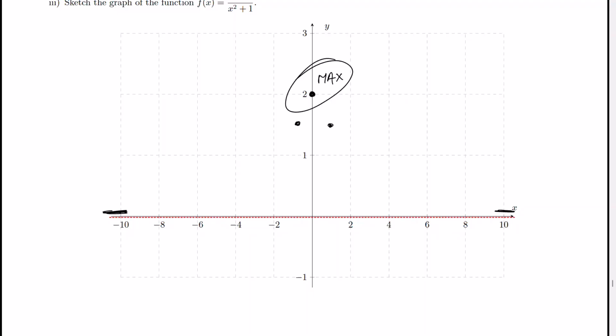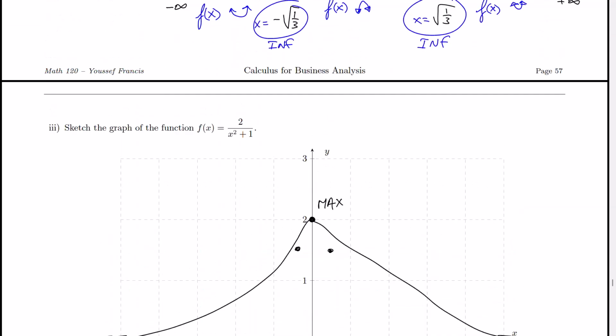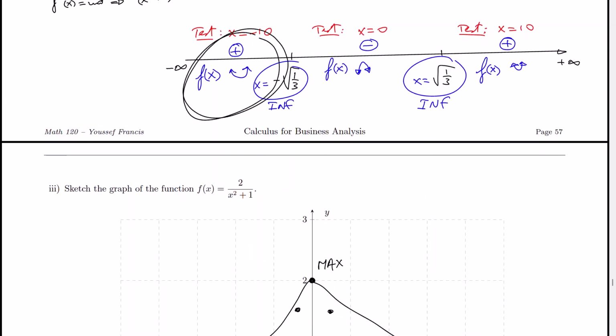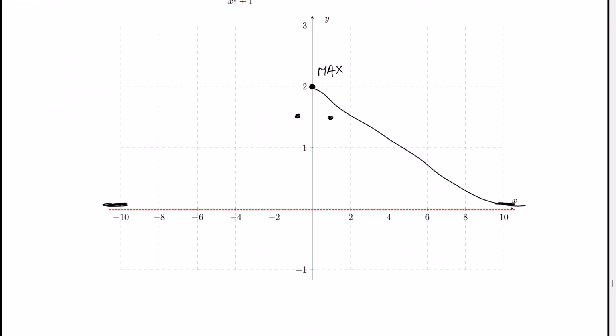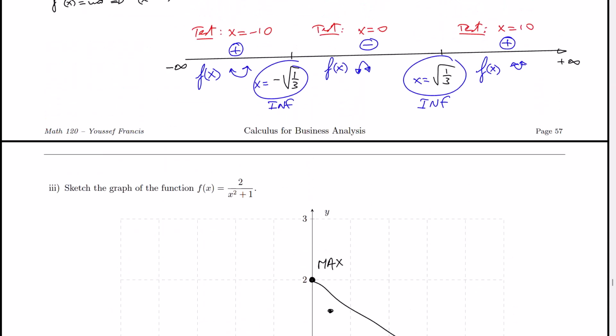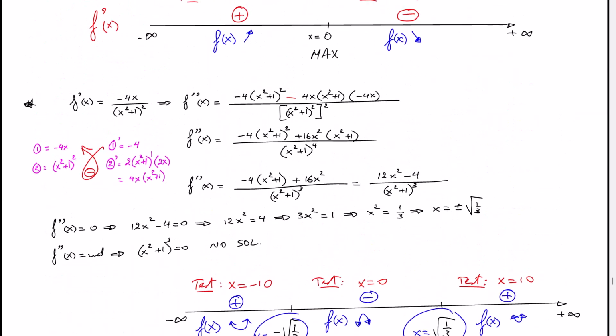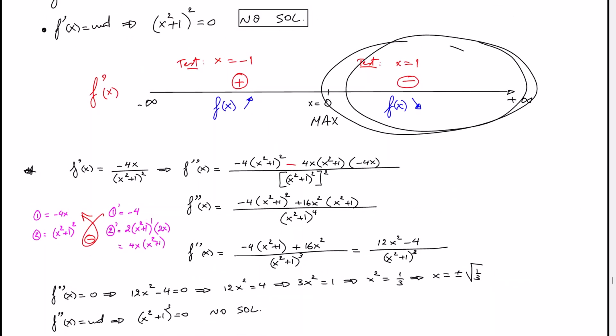We also know that the function has to be increasing until it gets to the maximum, then decreasing afterwards. Now, how does it do it? It does it first by being concave up until it reaches the inflection point, then it switches concavity. So regardless of where this point is, I didn't find the y-coordinate, it may be here or it may be there, I don't know, but I have to be concave up until I get to it, then I have to be concave down afterwards. And I also know that afterwards, my function is going to be decreasing forever.